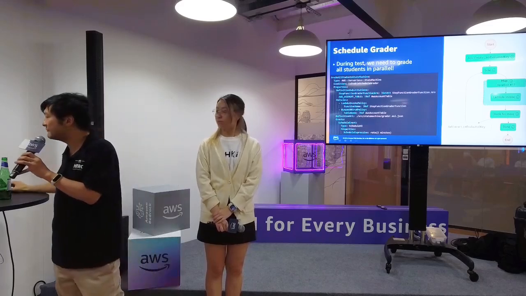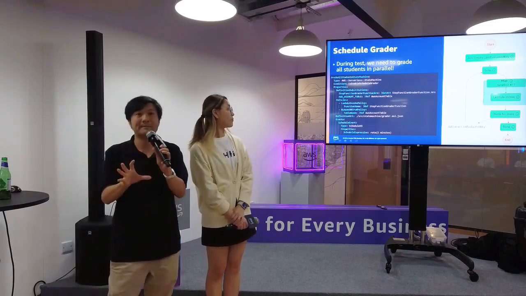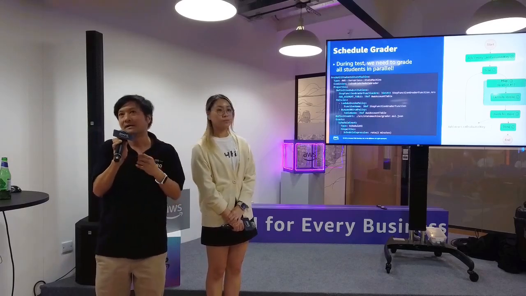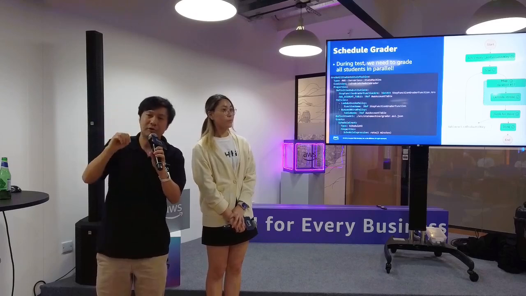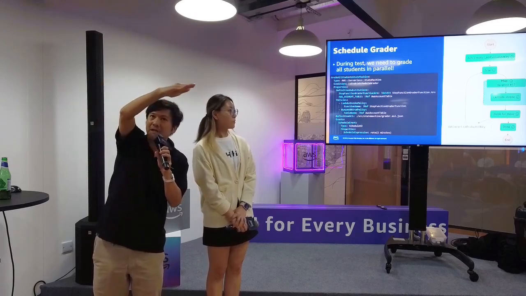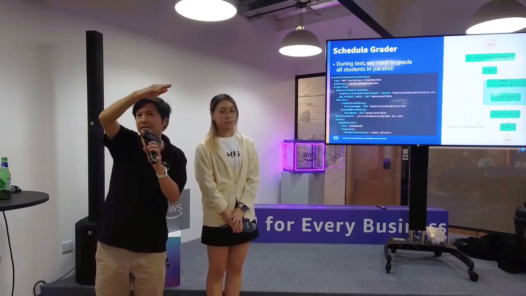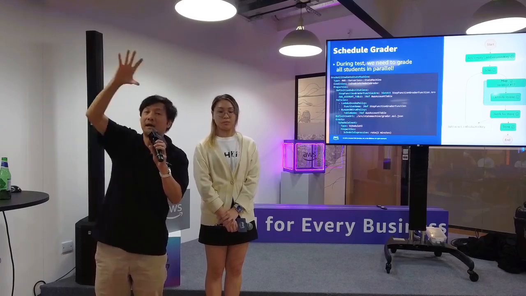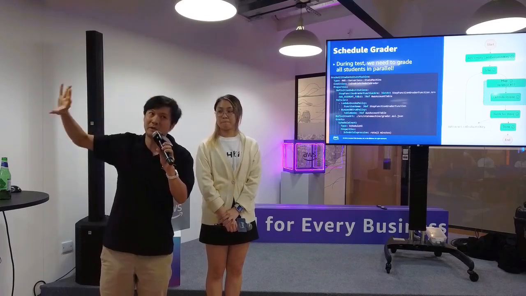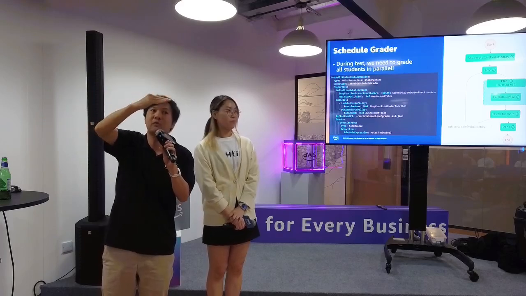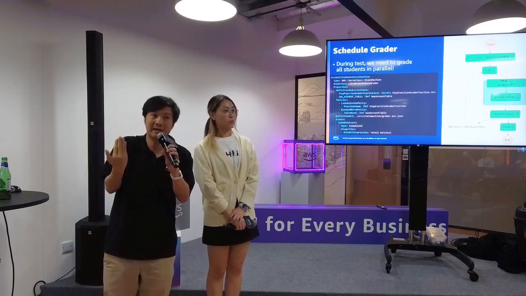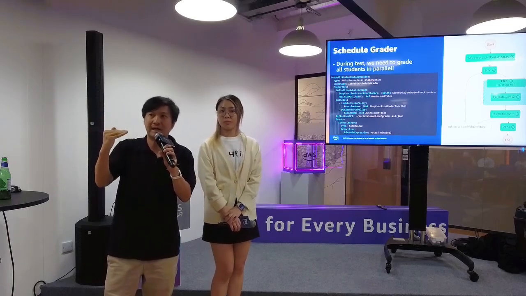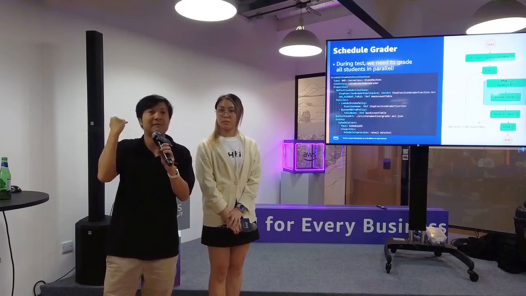So I write a step function here. Just use the map. I'm not sure but you understand about the map reduce framework. Okay. But put it in a simple word. You have an array. My array is all my student accounts. Say 100 students together. I got 100 AWS accounts. In parallel, I call 100 Lambda functions at the same time, and then 100 unit tests in parallel. So that all of the students will get their mark at the same time. This is very fair. It's a very fair marking process.